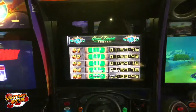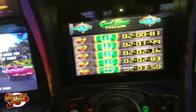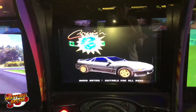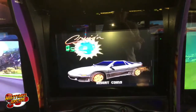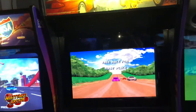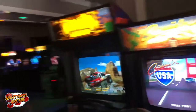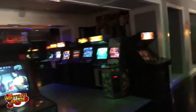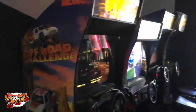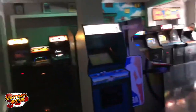We had an issue — I noticed it last night — on a Cruising World. All of these Cruising Worlds do this: it was resetting, bomb reset, bomb reset, and the five volts was low, like 4.7 or 4.8. I bumped it up to just under 5.1. Usually I put it at 5.1 or so and that'll keep it going. A lot of these beefier games like to be at 5.1 — make sure you check online before you start frying your games.